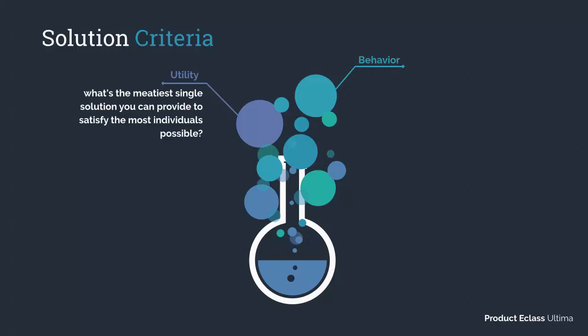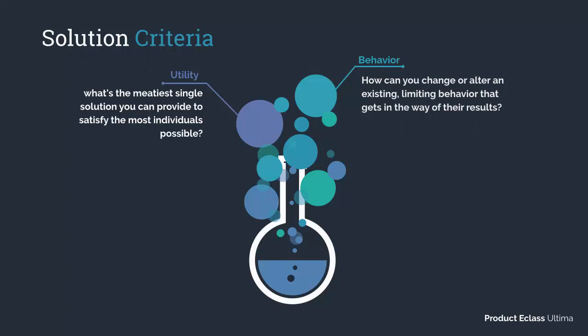Secondly, behavior. How can you change or alter an existing limiting behavior that gets in the way of the results? So completely changing somebody's behavior is very hard to do unless you chunk it down to something really, really tiny and micro-focused and specific, right? So on the other end, we like to alter, ever so slightly, the behavior of the customer. So we give them something that they can slightly do differently that's not going to be painful to them to help them achieve the result. So if you're looking at a potential problem, you ask yourself, hey, is there a simple way I can slightly alter an existing behavior to get this customer a tangible, immediate, positive net result?